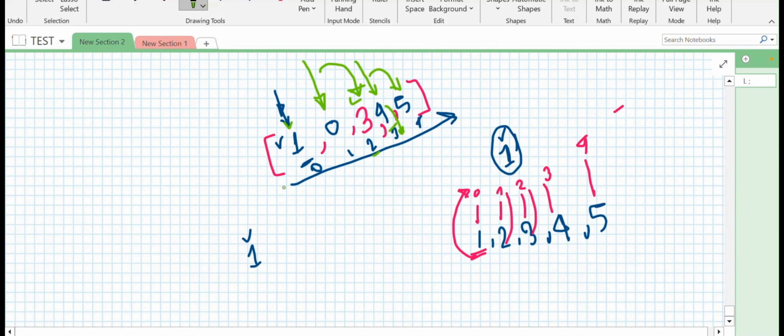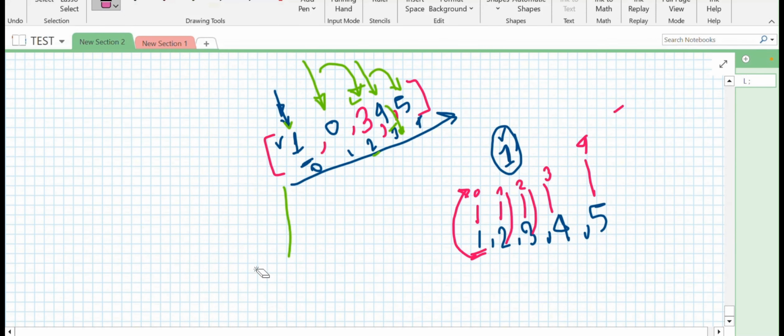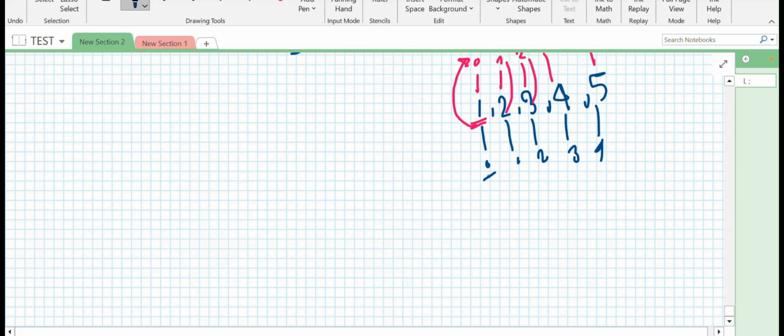After that, as I know that every element is in its correct position, in that case 1 will be at index 0, 2 will be at index 1, 3 at index 2, 4 at index 3, and 5 at index 4. So what I will be doing, I know that at index 0 there will be 1, right? If 1 is present in my array. At index 1 there will be 2 if 2 is present in my array, right?